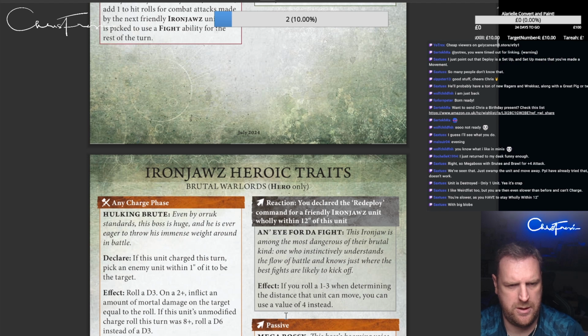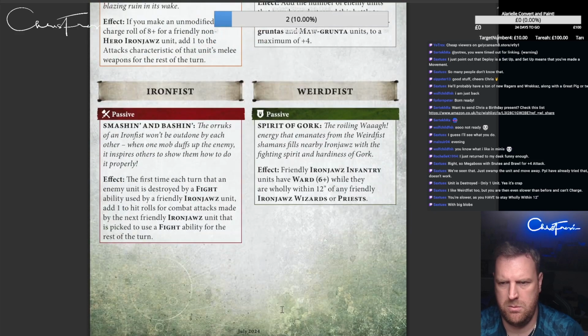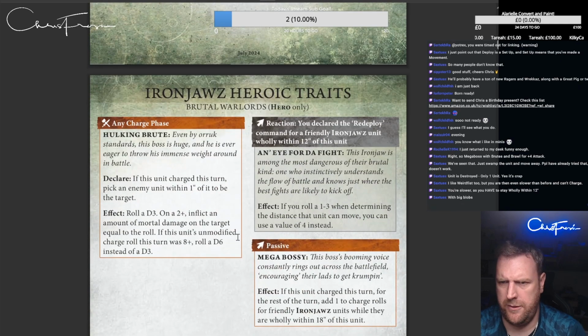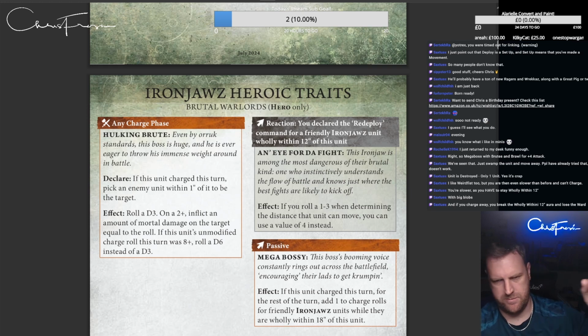You're slower as you have to stay wholly within 12 inches, with big blobs. Maybe. Okay. And if you charge away, you break the wholly within 12 aura and you lose the ward. Okay, well, that's beside the point. I think that if you're manoeuvring and you're careful with that one, you can get that one.